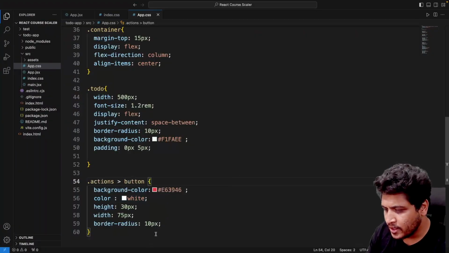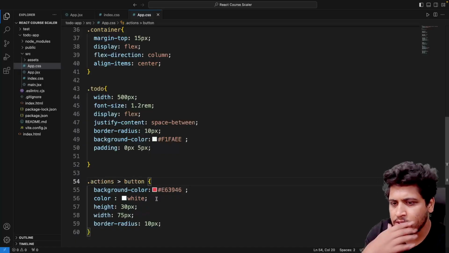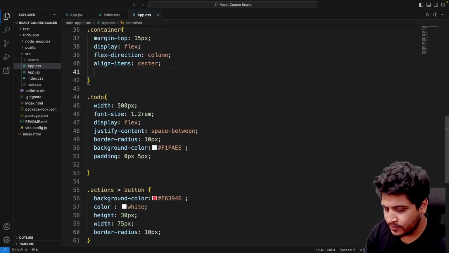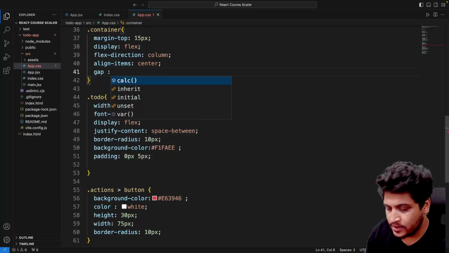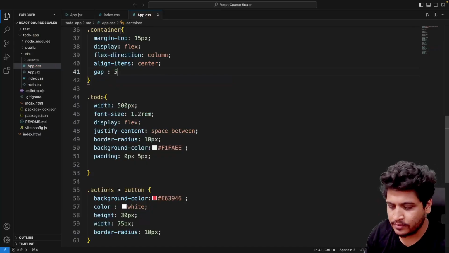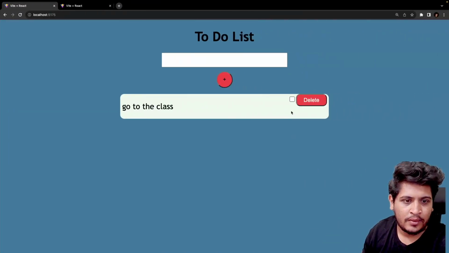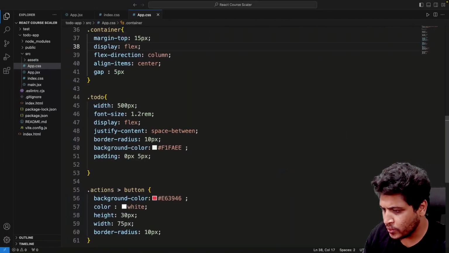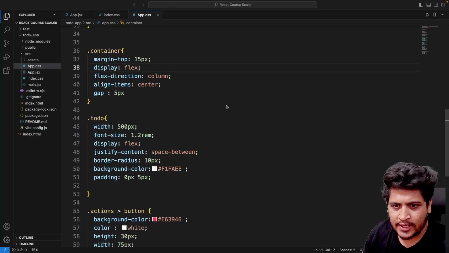So what we can do is we can just give this a little. First, let's. So we have this actions, we have this to do, and now inside this container, we can just give a gap of 5 pixels. Okay, so these two are set, but why it is not coming at the center? So we can just give this a little bit of margin from the top, I guess, or we can just make it flex and display at the center.